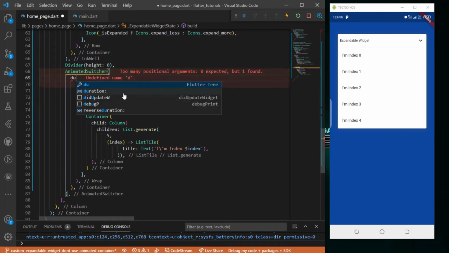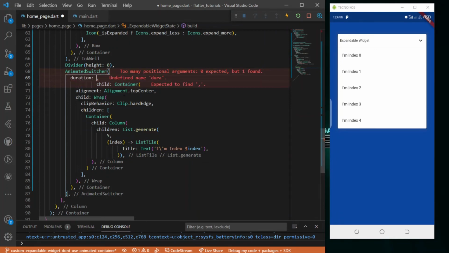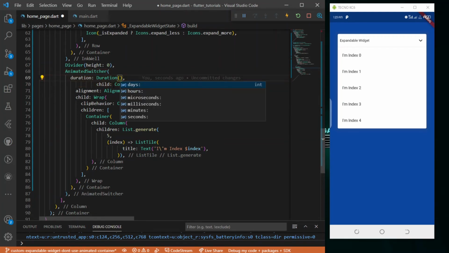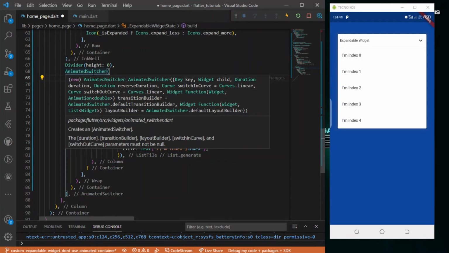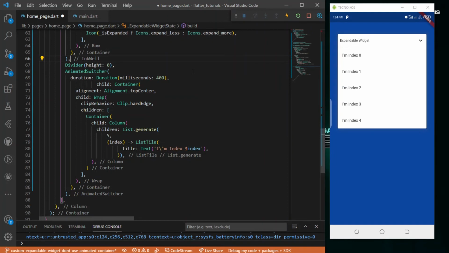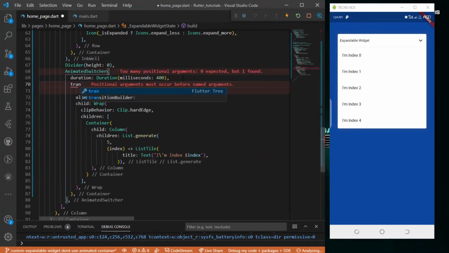It takes a duration, which is a required variable, and we use the Duration class with milliseconds of 400. We can also go through this and see what else we can do. Okay, it has a transitionBuilder, so we're going to use that.